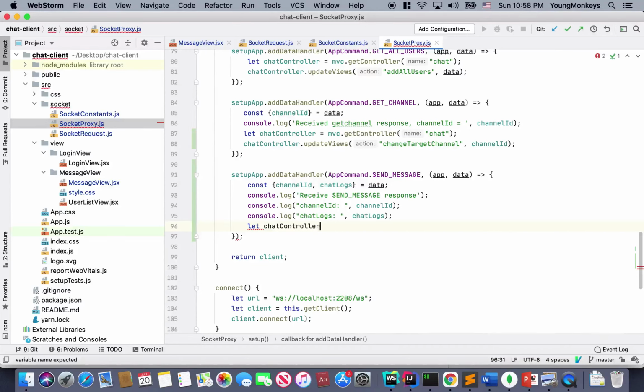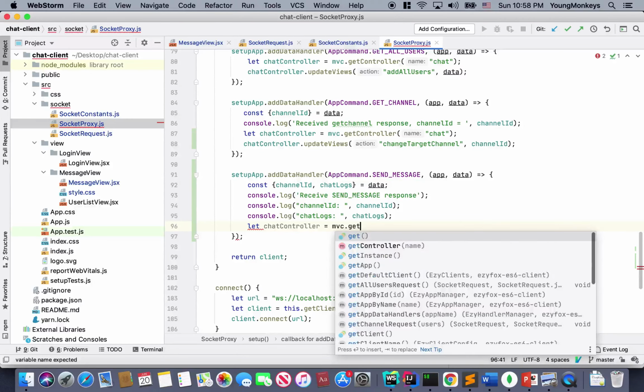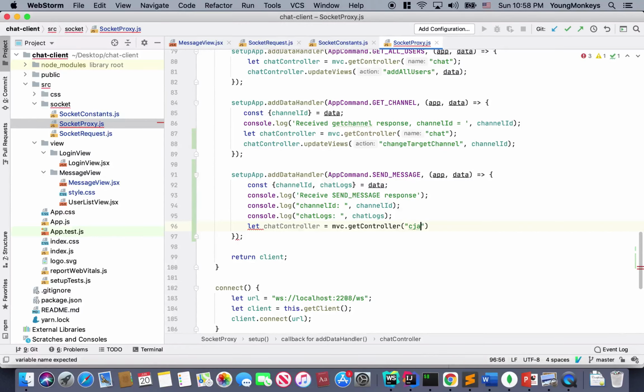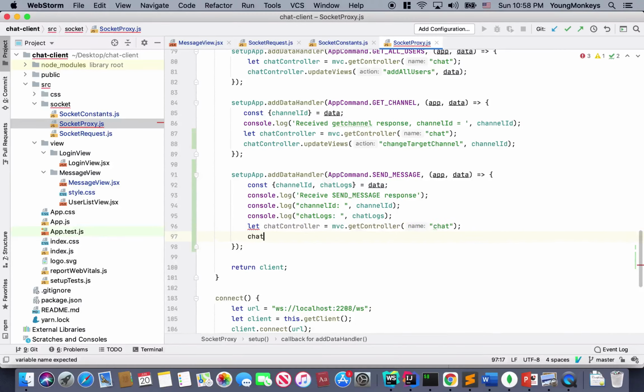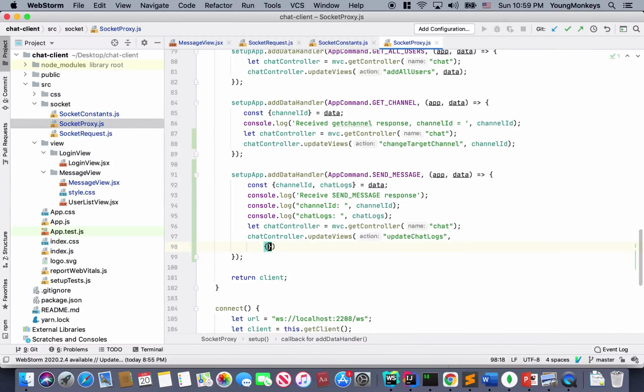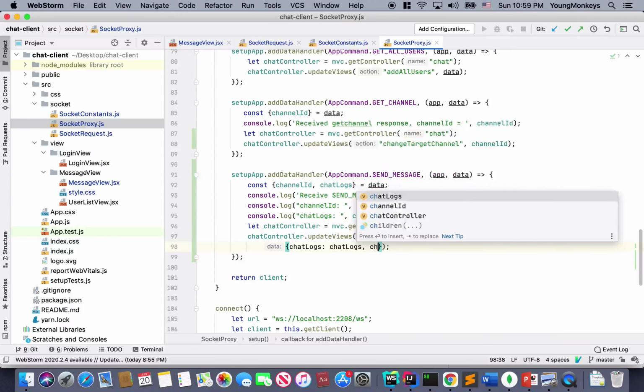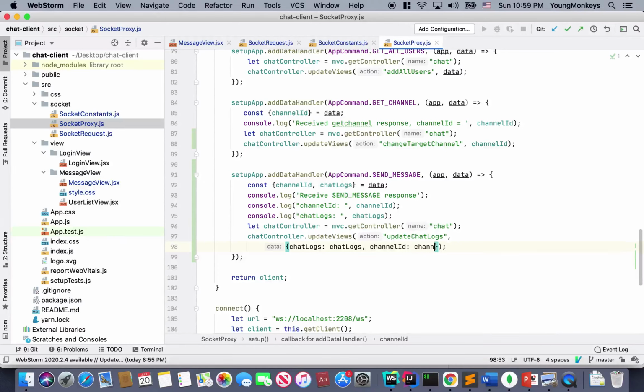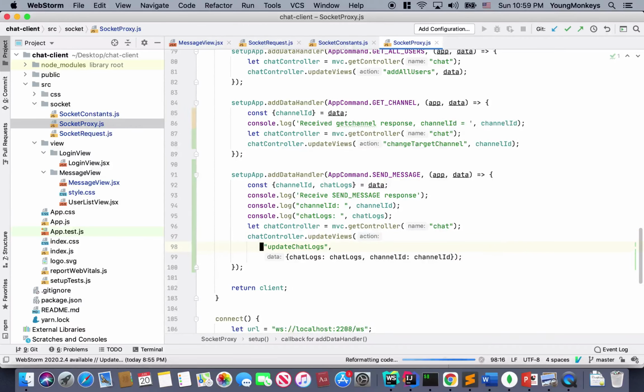Chat controller equal to mvc.getController chat, and the chat controller dot update views with the action update chat logs, and the argument chat logs equal to chat logs, and channel ID equal to channel ID. It's just that simple.